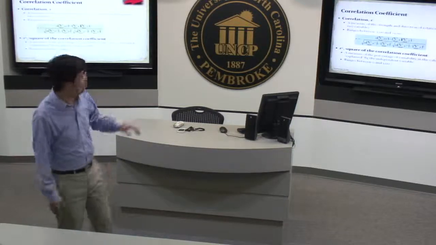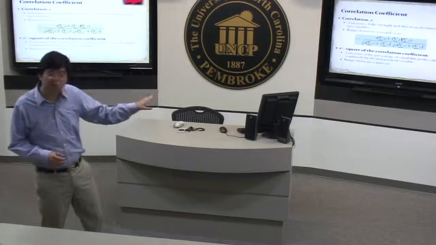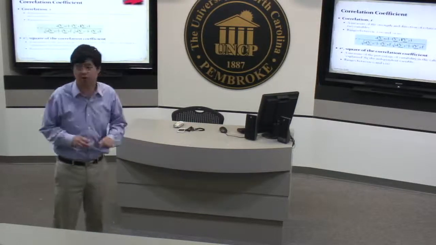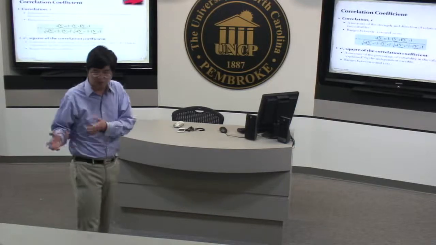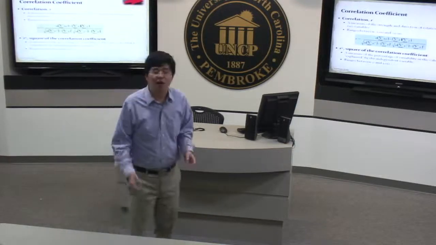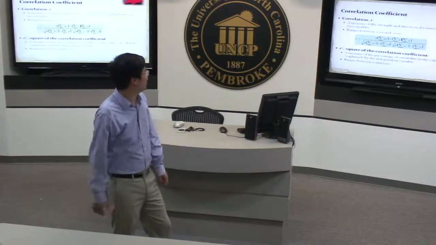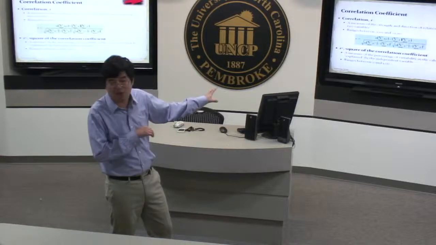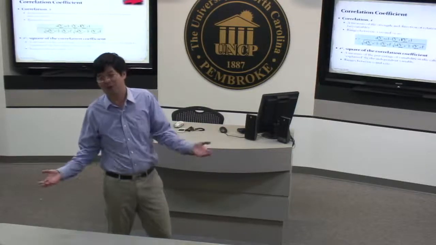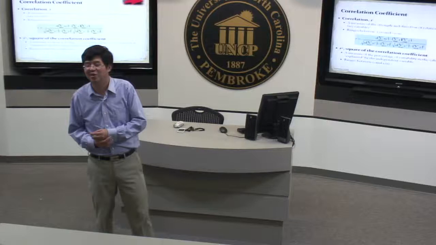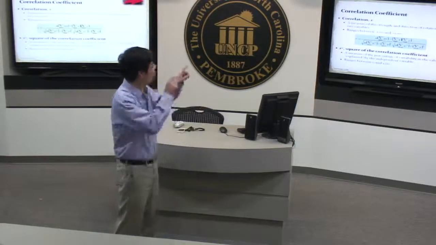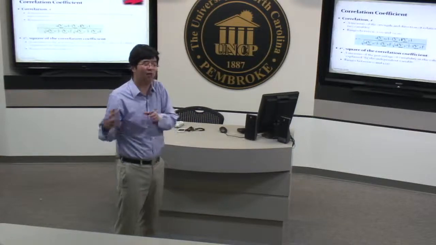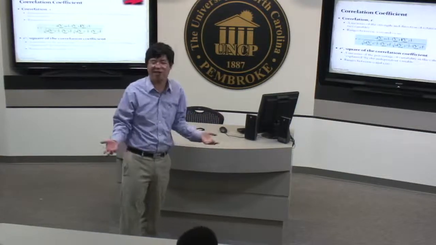Even if you show this formula, you plug in the numbers, and the final result is not correct, usually I'm very generous. If you just get the final result incorrect, I will give you at least 70% of the points. But if you just say the correlation R equals a number, I don't know what numbers you plugged in, and you get the wrong result, so what can I give you? That's really hard. But if you write this formula, plug in the numbers, and the final result is not correct, I can understand that.